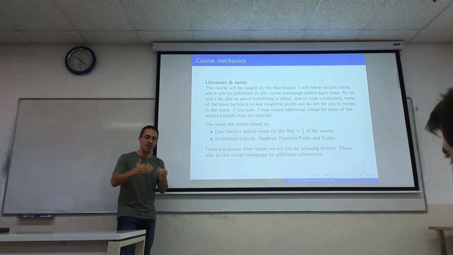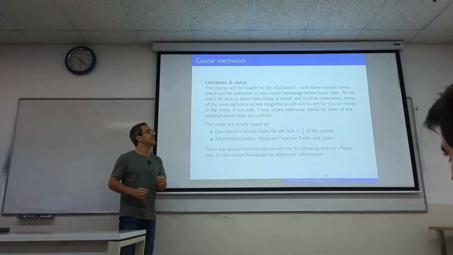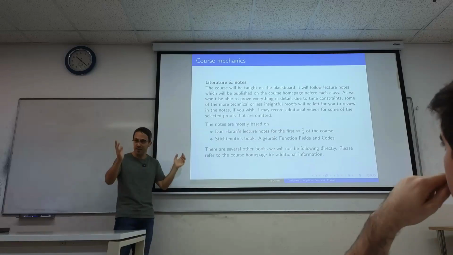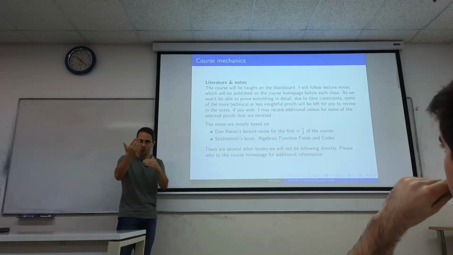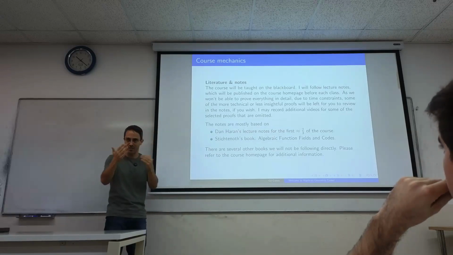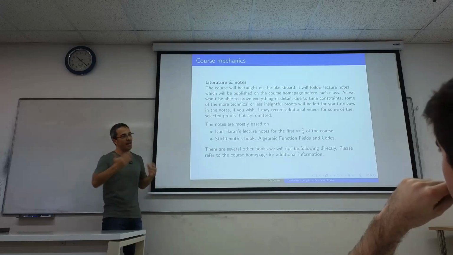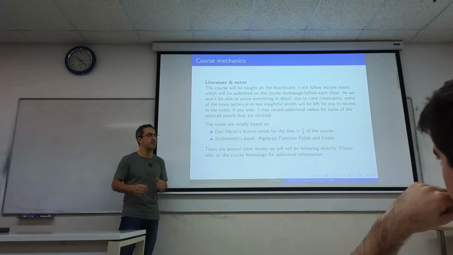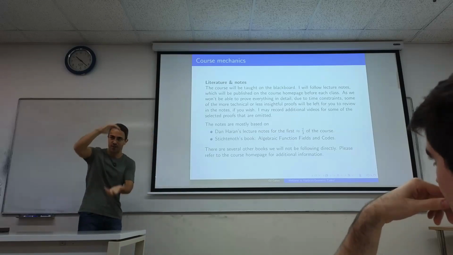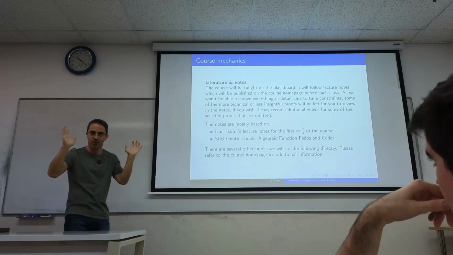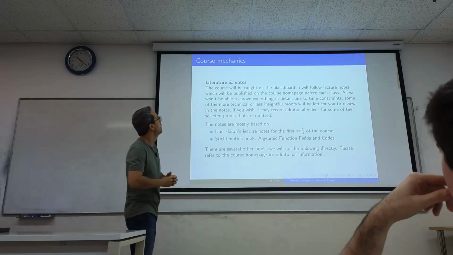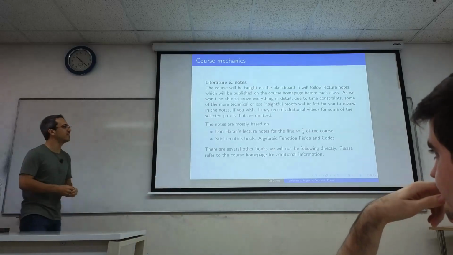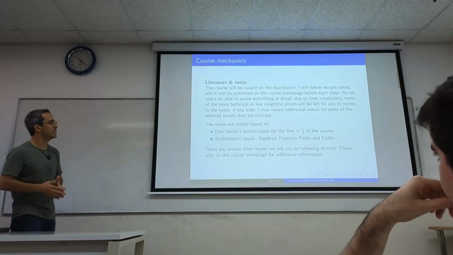The downside is that I won't be able to prove everything. I'm going to leave out proofs that I don't think are that insightful, where the trade-off between how technical and time-consuming they are versus their insightfulness is bad. But they appear in the notes in full, so you can skim them. I'm not going to skip a whole topic, just maybe a little lemma here and there, which I don't think is crucial for your understanding. Even though my belief is that you kind of have to see everything, but choices. What can I do?